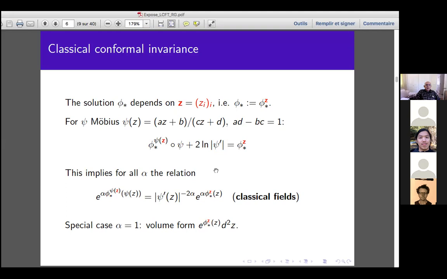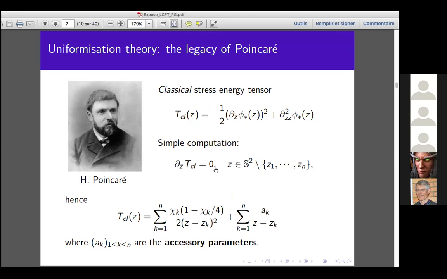Okay, so here comes Poincaré, which is an interesting story. Poincaré wanted to uniformize the Riemann sphere where you take out these points z_i. And so he introduced what is called the classical energy tensor. If you take the solution to the equation I gave you, Laplacian equals constant times exponential, it's very easy to see that outside of the marked points this is a holomorphic function. It's a simple exercise to show this. So he introduced this holomorphic observable. Since you're working on the Riemann sphere, you just have to look at how the function behaves at the singularities, and you can deduce that this classical meromorphic function, because it has singularities, is necessarily of the form that I wrote here.